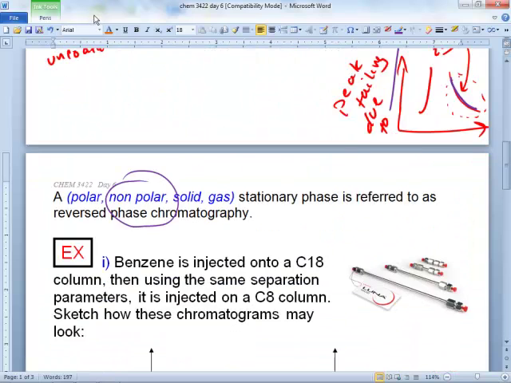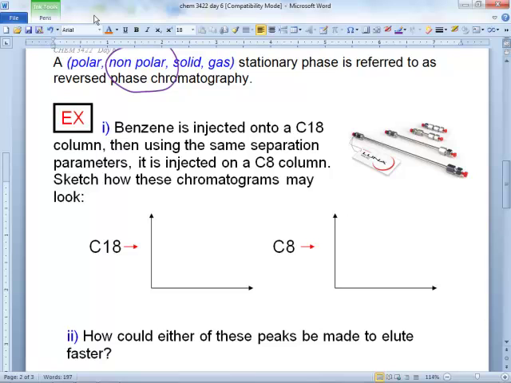Okay. Benzene is injected onto a C18 column. Right? So inside these... Oh, hey, what was the name of the big, long guy in that drawing you just did? Guard column and analytical column. Hopefully you're not abbreviating things, right?